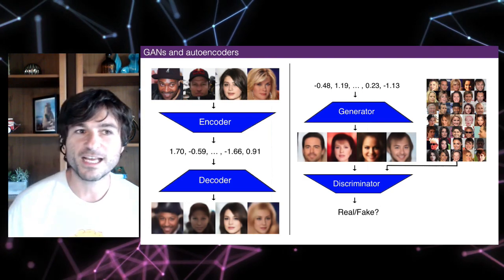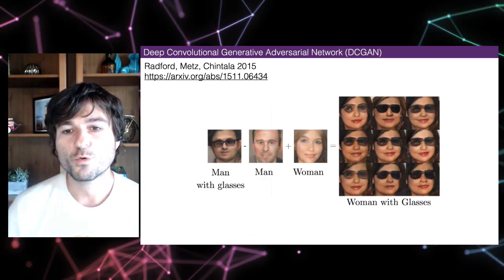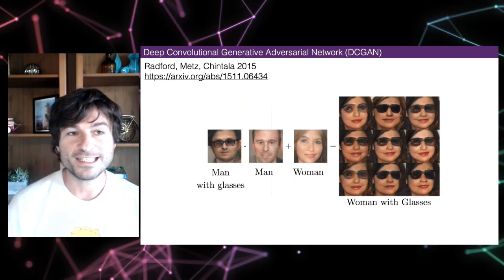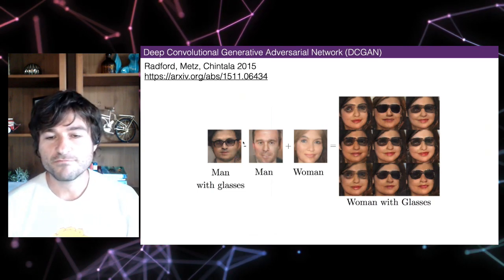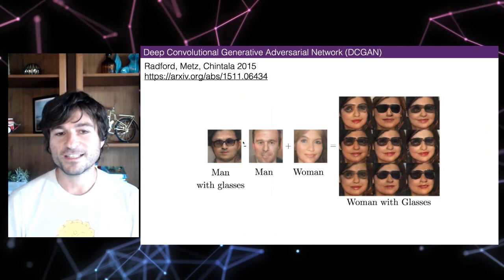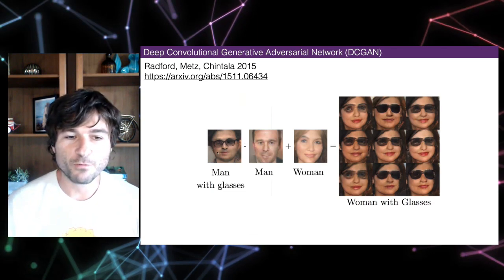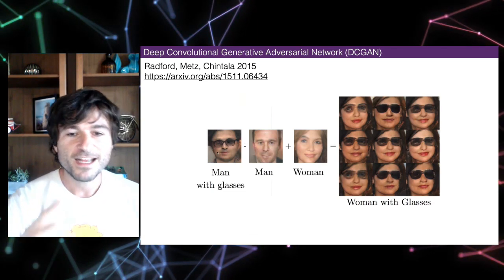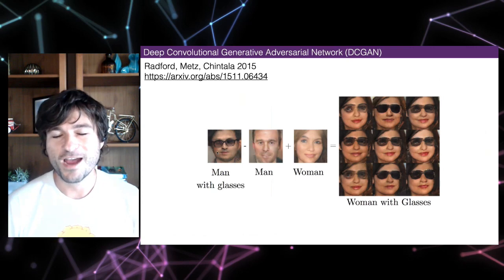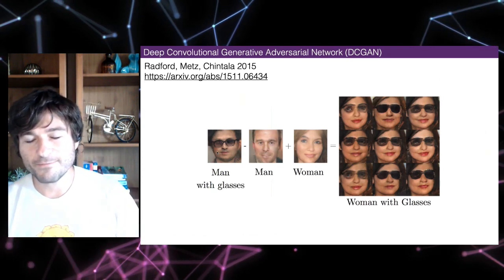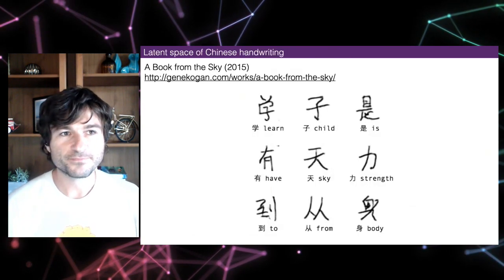And so lots of people are pretty excited about GANs. The first implementation of a GAN which worked on images was a DCGAN, which was made by these people in 2015. And they demonstrated really, really wild characteristics of this technique. They showed how you can do arithmetic on the feature space. So you can take an image of a man with glasses and then find the latent vector for just man, add the latent vector for woman, and you get man with glasses minus man plus woman equals woman with glasses. So you have this sort of ability to add and delete and modify features on generative images as though they're kind of like DNA.